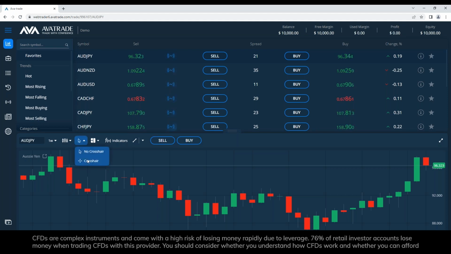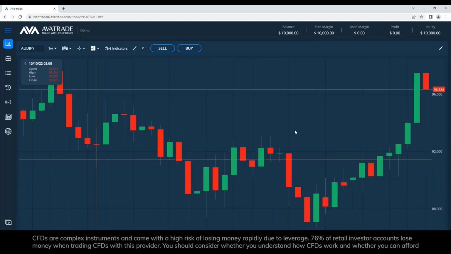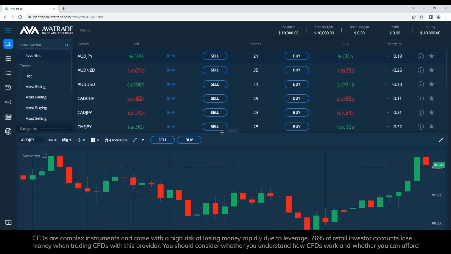From no crosshair to a regular crosshair, and then I'll have the numbers. Okay, the third step is sell or buy. So those are two steps to be able to have access to all of that. Otherwise this is all I'm going to see. So I must fold that down, then I have the toggle here, and then I can change the crosshair to be able to examine the candles if I want.